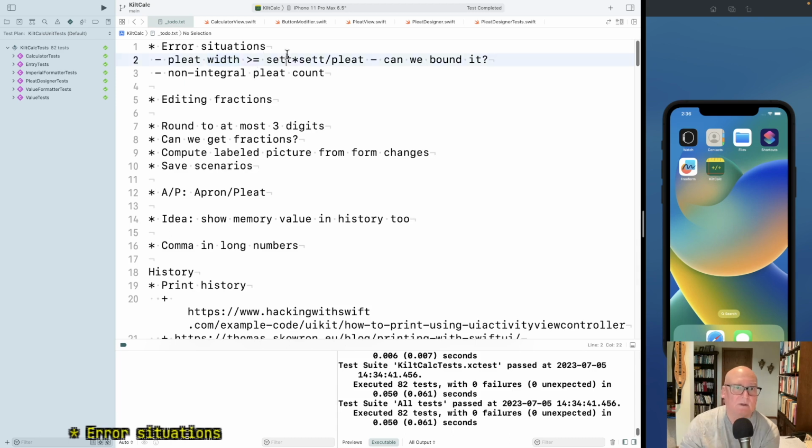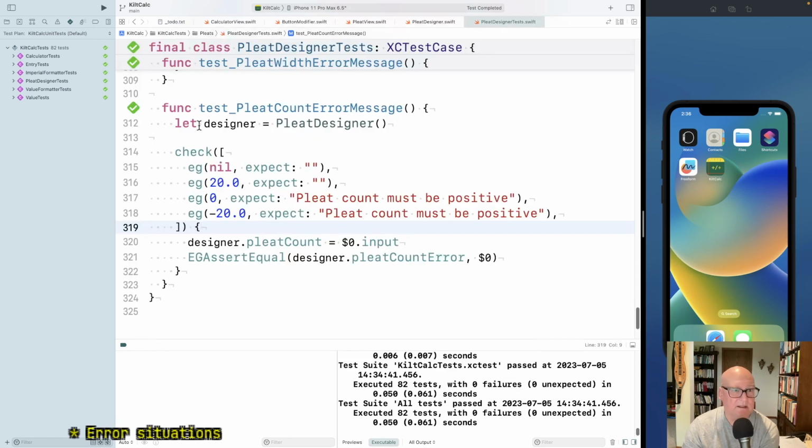Okay, this is really its own thing. So we're going to give it the pleat width, we're going to give it this, and it'll do the nil checks and then confirm. Okay, so I think we'll call this a less than. Let's design a test.